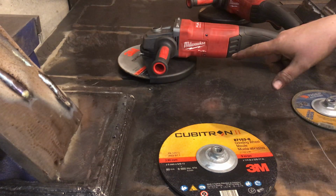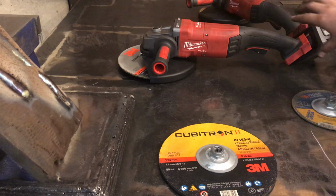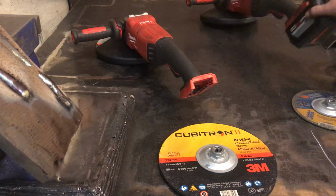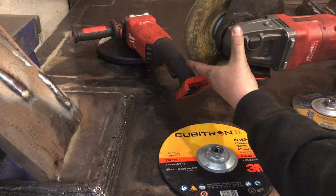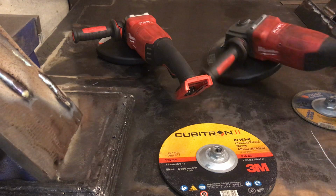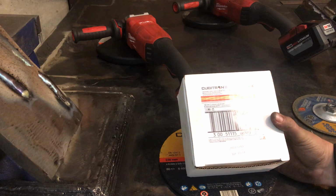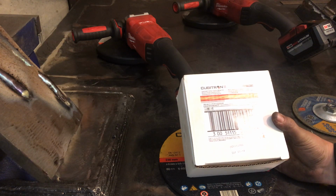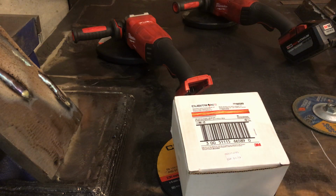And those 3M high performance are really, really good. These are just a little bit better. I bought a bunch of the Cubitron 1/8-inch wheels for $6 a piece. And just recently I bought some of the 6-inch grinding wheels, and I got those for $3.50 a piece.